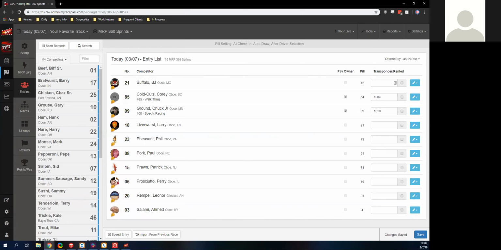So there are races where you need to know their past pill draw for a tiebreaker. Say it's a multi-day kind of event. You'll need to know what they drew as a pill, and they keep that. So they draw at the beginning of the week, and then they keep that throughout. So you would want them to keep that same pill number. So that's what that would be for.